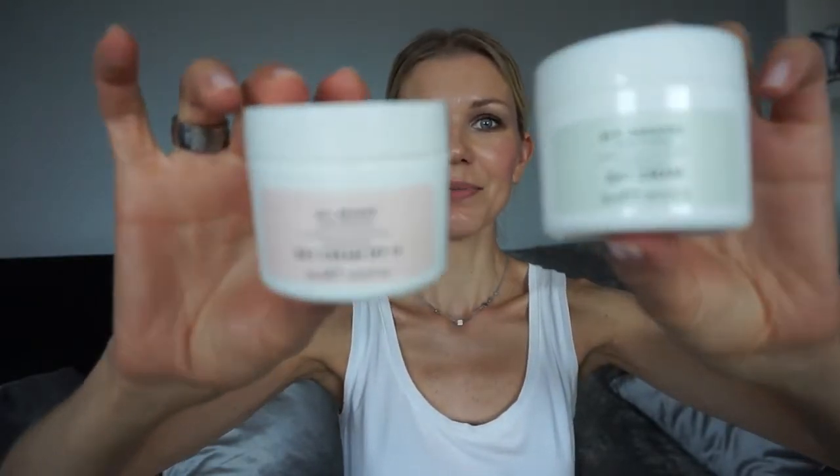These creams come in pretty bottles that actually remind me of Ladurée, you know, the macaroon brand. This one is a rose hip cream — 81% organic — and it also has cacao butter and jojoba oil, which are perfect if you have normal to dry skin. It says it's for all skin types, but I found this cream a little bit richer than the hibiscus one. I have a very thin skin — not sensitive, but thin — which means ingredients like cacao butter, shea butter, or coconut butter weigh on me a little bit.